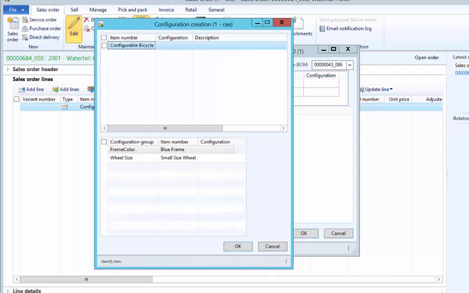And here we need to give the configuration name. This is the configuration name we should give for the configurable bicycle. So we say blue plus small, blue color plus small size, and click on OK.